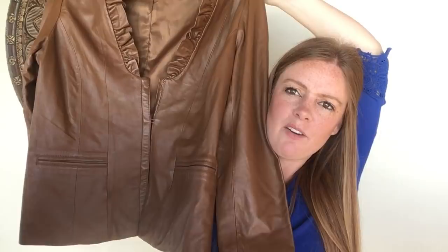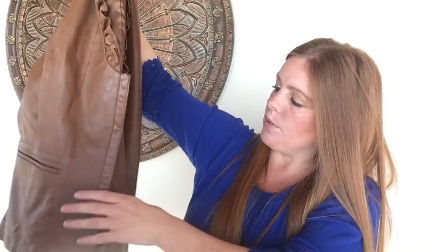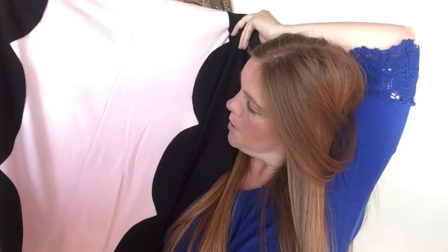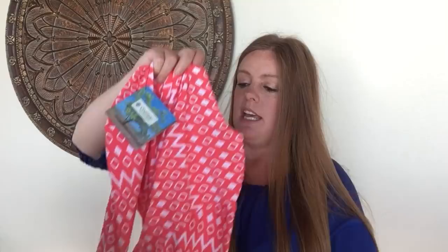Found a cute little leather jacket — Neiman Marcus brand, very soft, really cute style. The comps weren't as great as I would have hoped, but still hoping to get about $30 to $40. Also found an Eloquii top — new with tags, cute design with pink in the middle, long sleeves. Unfortunately when photographing there were some faint marks under the light, so I think I'll have to cut the tags off, which brings down resale value. I paid $8.49 for it. Hoping I can get the marks out. Size 18, cute dress despite the bummer.